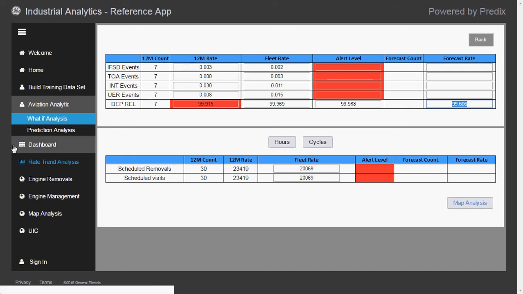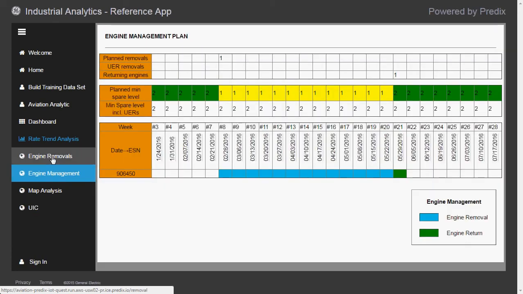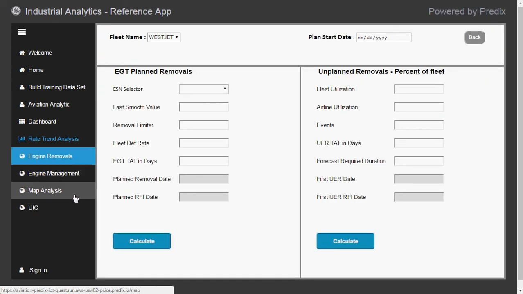Okay, and now I would like to show some more prediction: how I am going to use this prediction outcome for maintaining the engine management plan. So, for planned engine management removals, we observed that there are some dependent parameters like loss smooth value, removal limiter, fleet deterioration rate, and ECT days for a given engine.